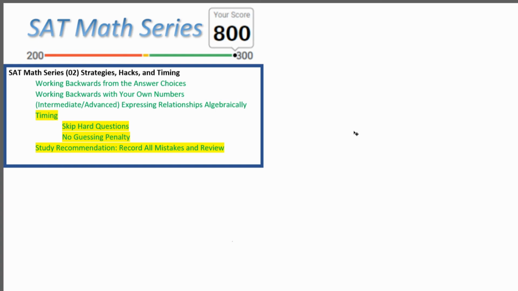Now, to talk about timing a little bit, all problems are worth the same amount, and you don't want to sink a lot of time into a hard problem. You don't want to be doing the test with the mindset that you must answer every question in the order that they're offered. If you read a question and you immediately know it's not obvious how you're going to proceed, you probably want to skip that question and save it for later.